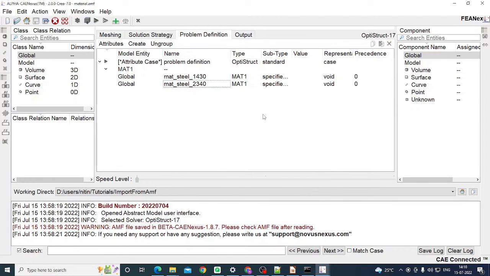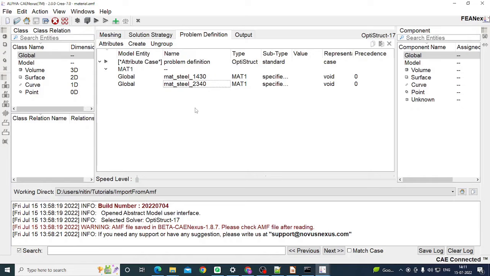Likewise, one can create any number of material attributes as per requirement. This abstract model file is going to act as a material database. Now, all of you know that we refer these material attributes in the solid or shell element attribute.